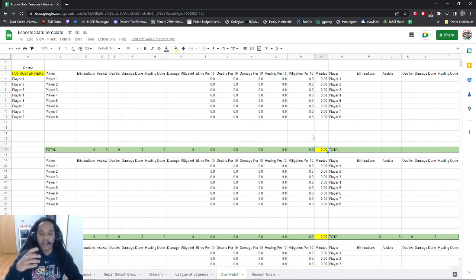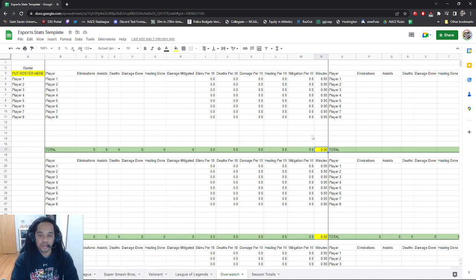With Overwatch, some things to note. You can only get a picture of the scoreboard if you are a player in the game or you're spectating one team only. We found this out the hard way: if you're full spectating the game, being able to see both teams and all the ultimates and everything, you won't be able to see the scoreboard, at least at the time of this recording. So keep that in mind. You'll need one of your players, or one of your subs who's spectating only your team, to take the picture here.